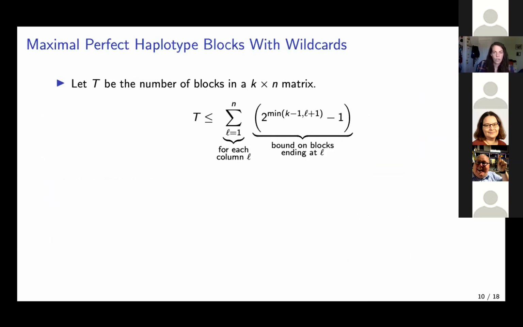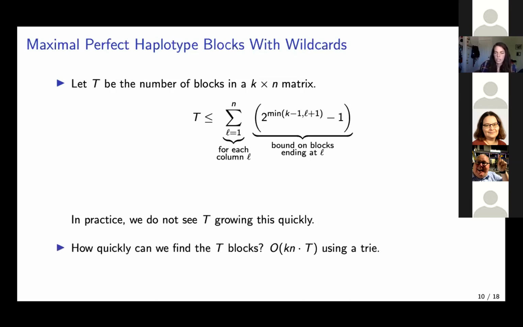The proof comes out of the data structure that we'll discuss in our solution to finding the blocks. We do note that this bound does not appear tight. Our algorithm, which uses a trie data structure, is output sensitive in the number of blocks that do exist in the input, taking big O of kn times T time.